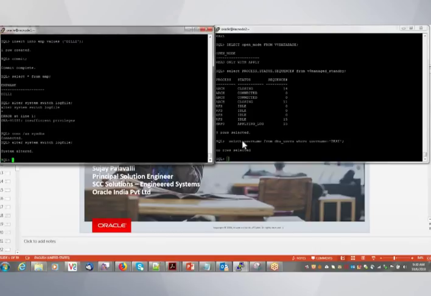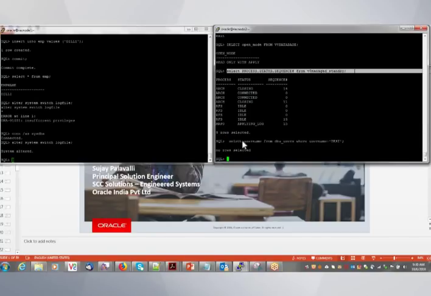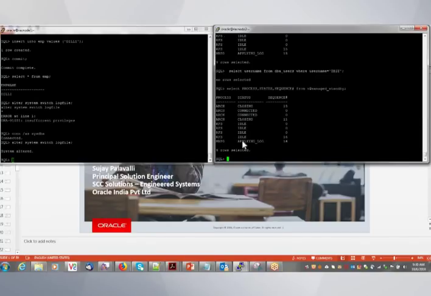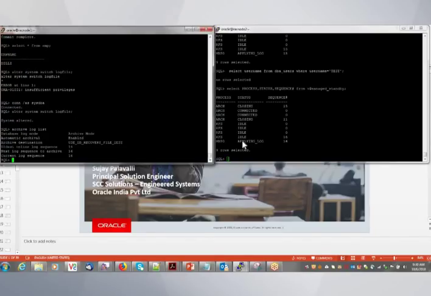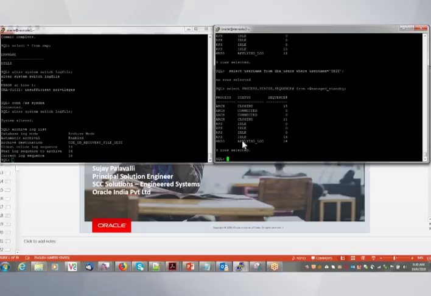All right, now since I've initiated the log switch, if you see here, my current log sequence is 16. So if you see here, the process has already received the log 15 and is applying it, right?